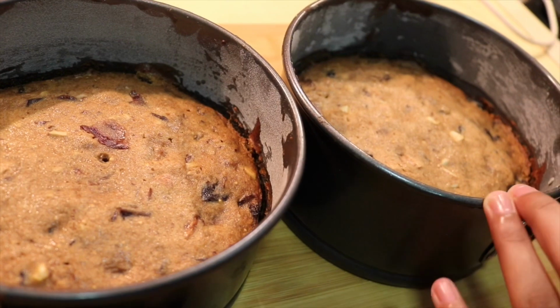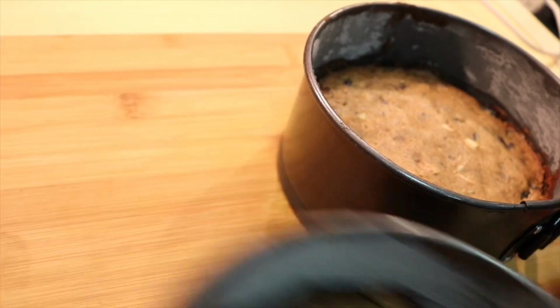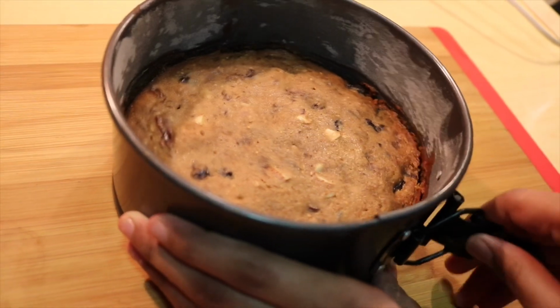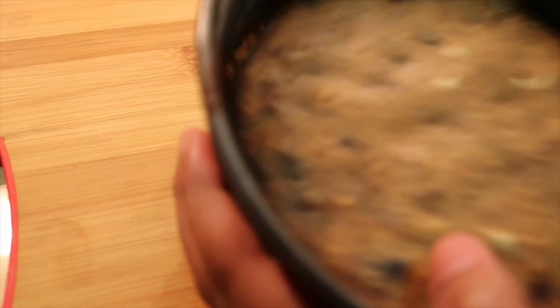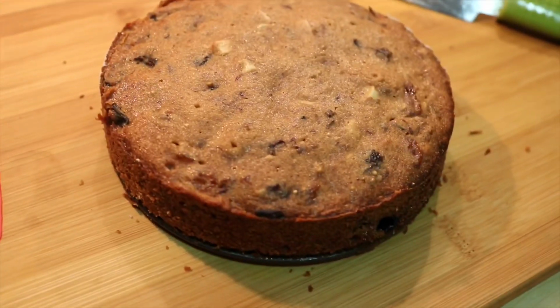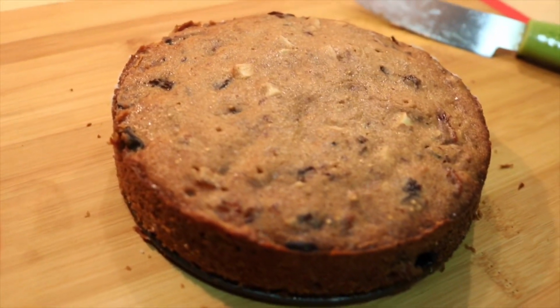Always make sure you take out a cake after letting it cool completely, because cakes are really soft. They'll break apart as soon as you take it when it is hot. So let them cool, run a knife around the sides, and it'll come out really easily because we dusted the pan with all-purpose flour and also brushed it with butter.